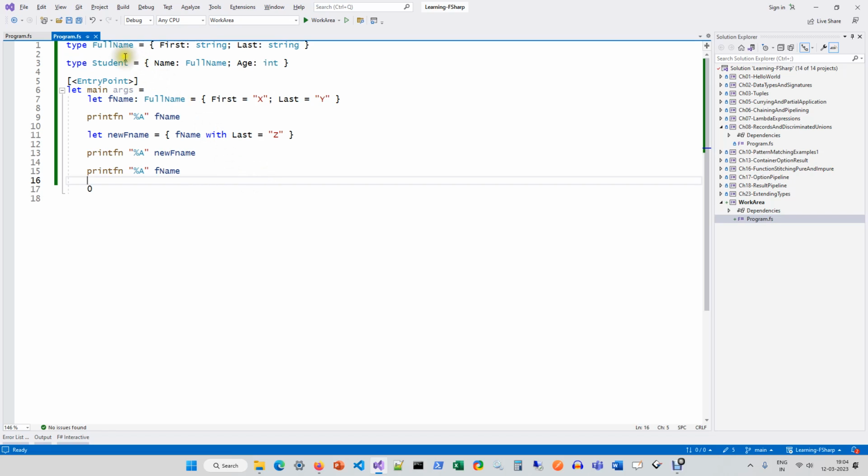Records, on the other side, implicitly do all the extra hard work, all the extra weightlifting the compiler does for you. When records are compiled, they are compiled down with structural equality baked into them. So whenever you compare two records, the values of the members are what is compared, not the references. And this is important because a lot of times you need value comparison.